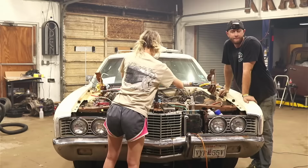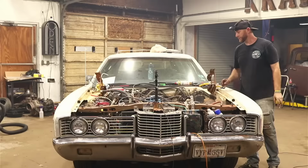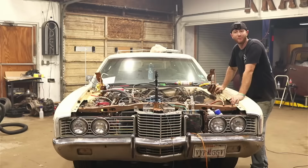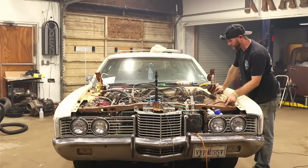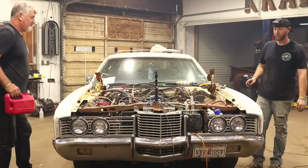So yeah, I don't know how many of y'all thought this thing was gonna fire up this quick. I didn't think it would. I figured we'd have to turn it over a little bit. And honestly, I figured we'd have to pull this carburetor off, which we don't know for sure yet. Hopefully the fuel pump is going to work. I mean, he had it ran to a can, so somebody was, that's normally what we do anyways, is either gravity feed it or just run a little fuel tank off to the side sometimes. But we'll see if it starts pumping up here, and then the goal is to try to get it idling, and then see if we can put it in gear, and maybe it'll go forward, backwards, and see how the brakes ain't locked up. I do know that. We'll see how many gallons to the mile we'll get.